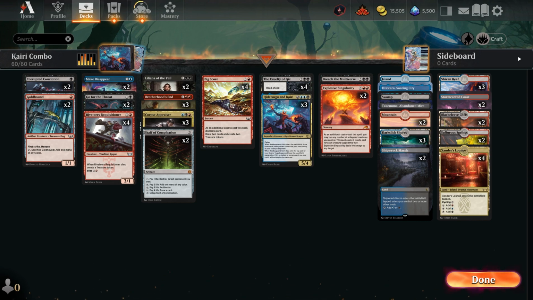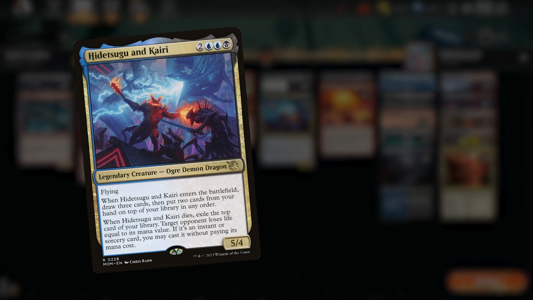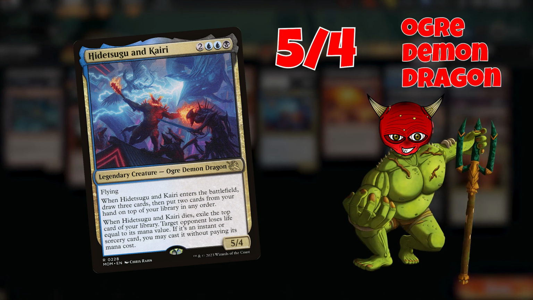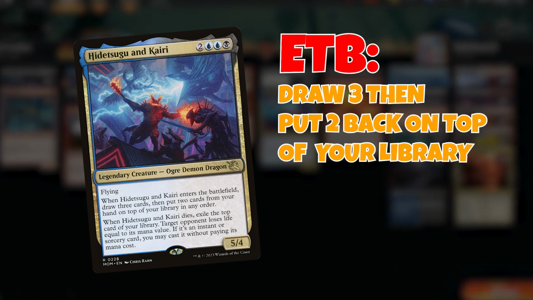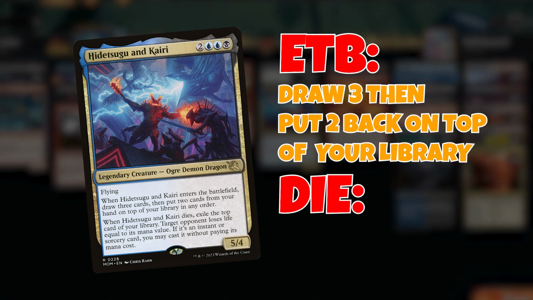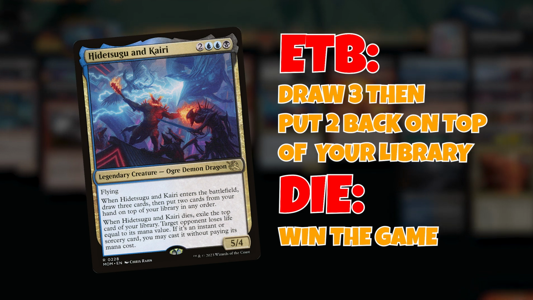But onto this deck, and I'm going to be using one of my favourite creatures in Standard, that's Hidetsugu and Kairi. I'm sure you've seen this card before, but to refresh, Hidetsugu is a 5/4 flying ogre demon dragon that when it ETBs you get to draw 3 cards and put 2 cards back on top of your library. When it dies, target opponent loses life equal to its mana cost. If it's an instant or sorcery, you can also cast it for free.